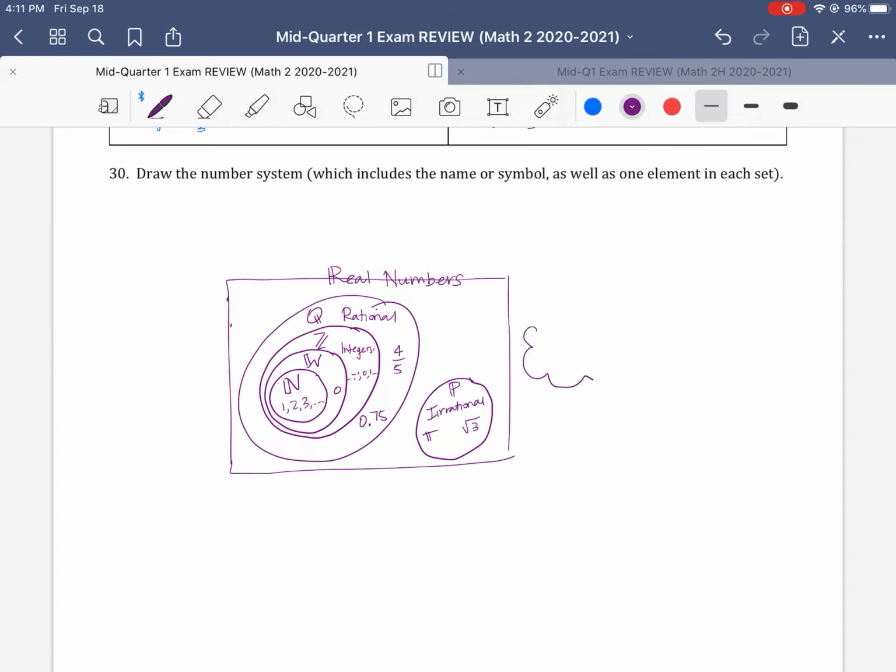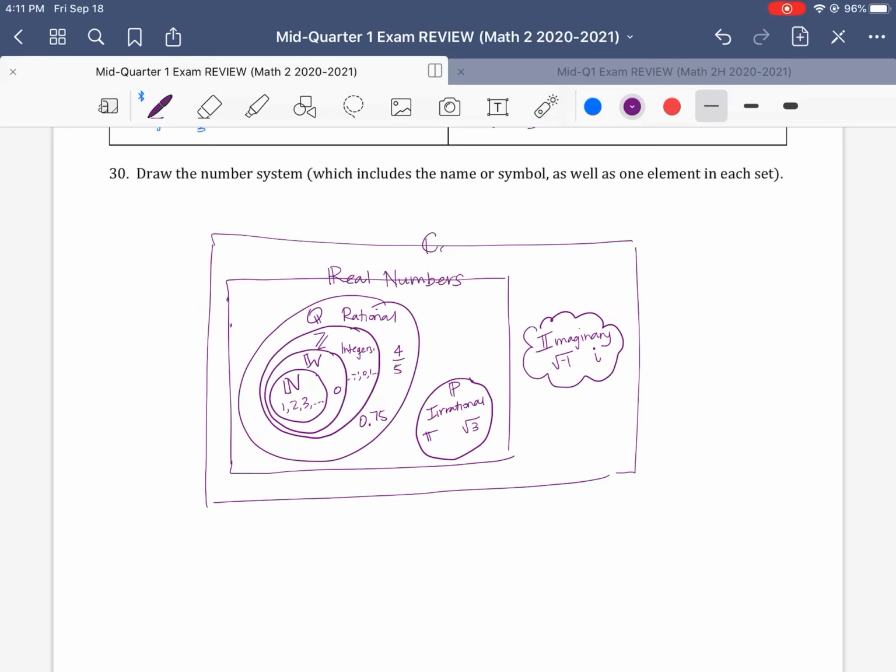Outside here, we put this one in a cloud to help us remember. We call these imaginary numbers, and their symbol is that i. Imaginary numbers occur whenever we find a negative in our radical square root. So if we have the square root, we said of, say, -1, and the symbol for that is a little cursive i. So either of those is great. And then lastly, with imaginary numbers and real numbers, we create what we call the complex number system. So these are our complex numbers, and remember an example of that would be a real number, any real number, say 3, added or subtracted to an imaginary number like 10i.